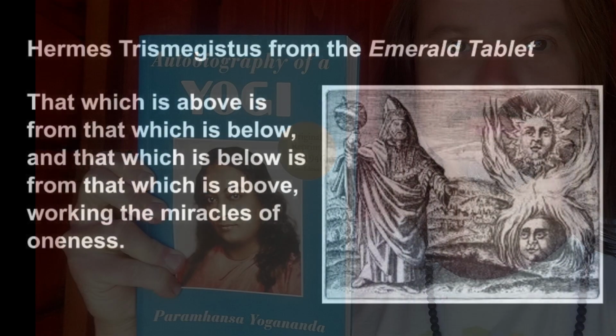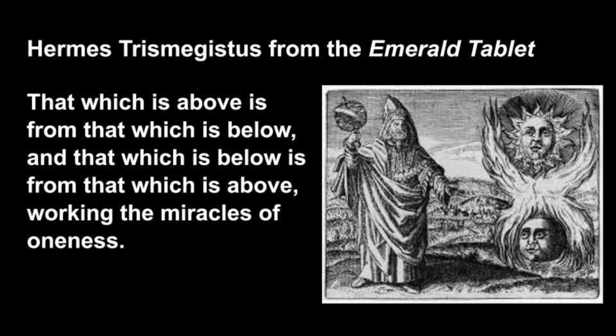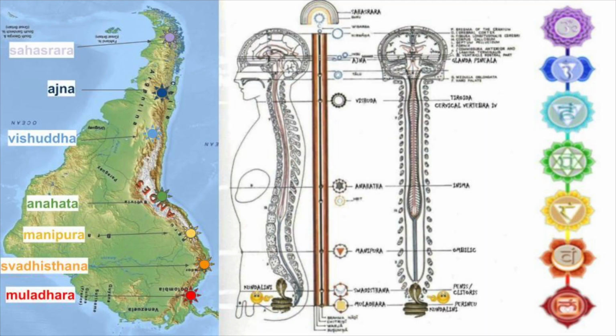As we learn from Hermes in the Emerald Tablet, as above, so below. And so there are microcosms and macrocosms everywhere, fractals happening at every level of reality and existence. And I believe that nadis and chakras are no different. In other words, I believe that the planet Earth also possesses a series of nadis or meridians or ley lines, they're sometimes called, and Earth chakras, or power places or vortices.